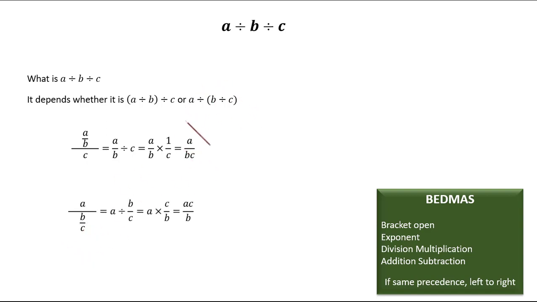And if it is the second part, it is A divided by B upon C, which is A multiplied by C upon B, taking reciprocals, and A multiplied by C is AC upon B. These two are definitely not the same thing. So, which is more preferable? The first is more preferable because if there is the same precedence, always go from left to right. Take the division on the left side first, going towards the right. So the correct answer would be the first line divided by the product of the second and the third line.